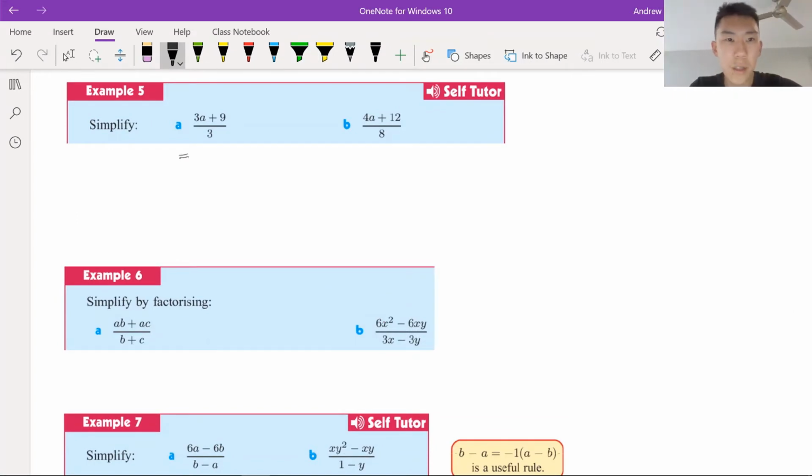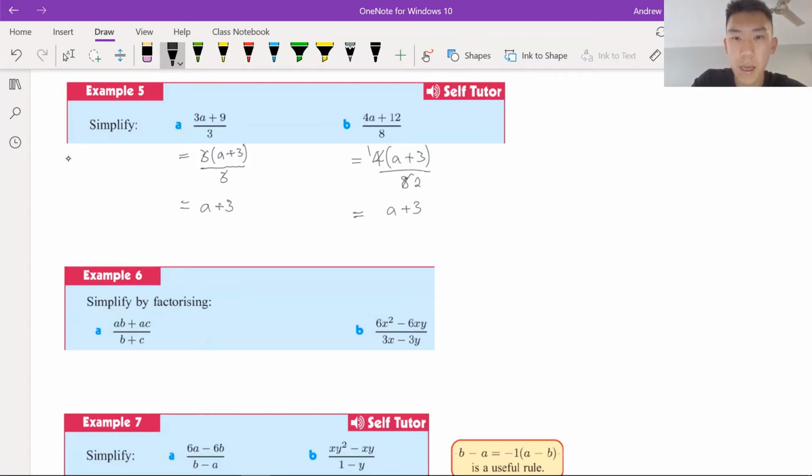Okay, numerator. We cannot cancel any, we cannot do this, because please don't do that ever, that's wrong. You need factors before you cancel, so you're going to factorize the numerator. And now you can get rid of these 3's. So the simplified version is a plus 3. Same here, let's do the same thing. 4 is a common factor, we get a plus 3 over 8. Now 4 and 8 become 1 and 2, so we're left with a plus 3 over 2, and I will just leave that.